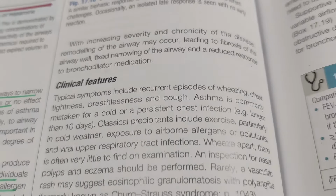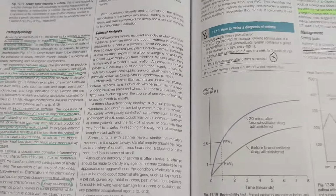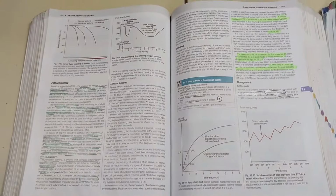When it comes to readability, I always choose Ramadas Nayak, because the one thing that I hate in the Davidson is the size of the font and the spacing of lines between them. It may sound silly, and it doesn't bother most students, but it did bother me. If you look at the book, you can find how the text is given in a congested way. And I am a type of guy who loves to underline and highlight every piece of information that I read in the textbook. But I hate to underline or highlight in Davidson because of this congested manner.